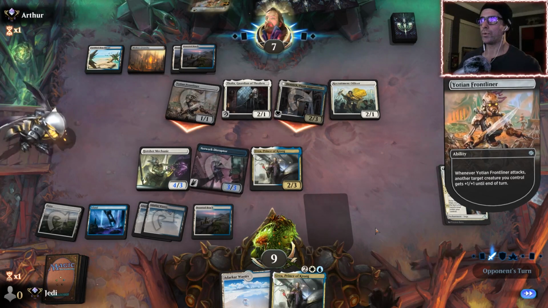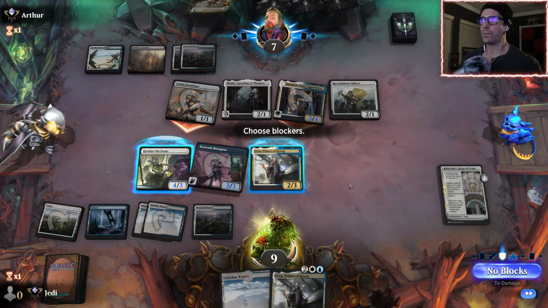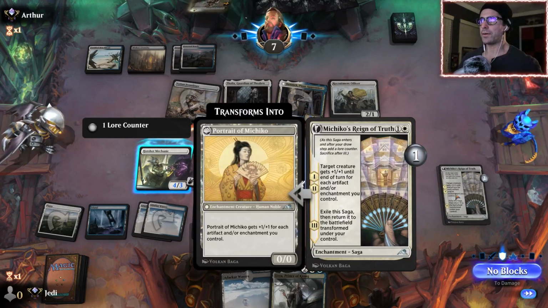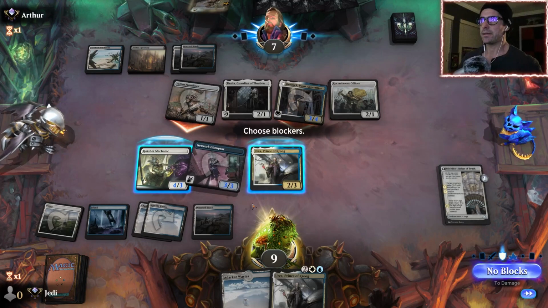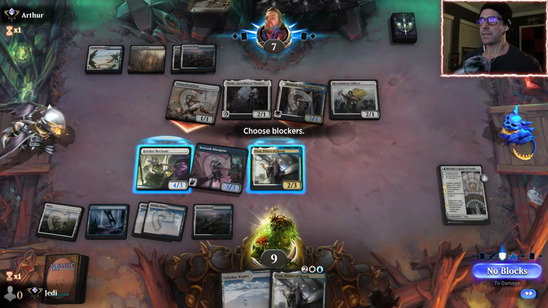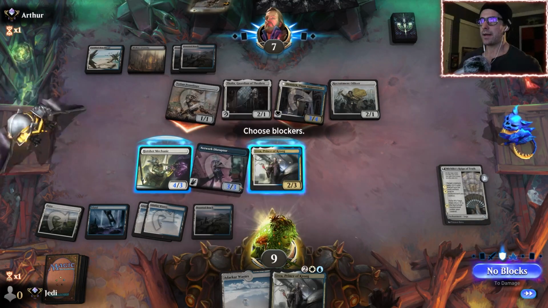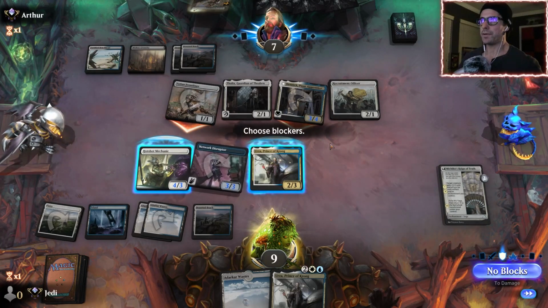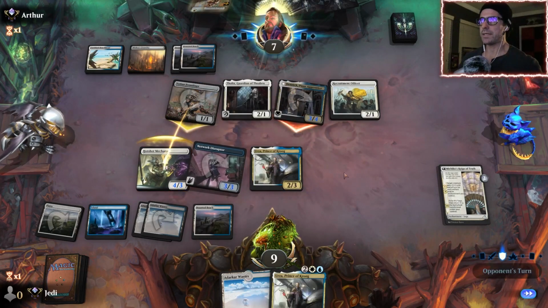Ooh. Wait a second. So hold on. This is going to give another plus 1, 2, 3. So this is going to be 6. Attack, attack. Copy to tap. Tap one of them down. Yeah, actually, I think we take this.